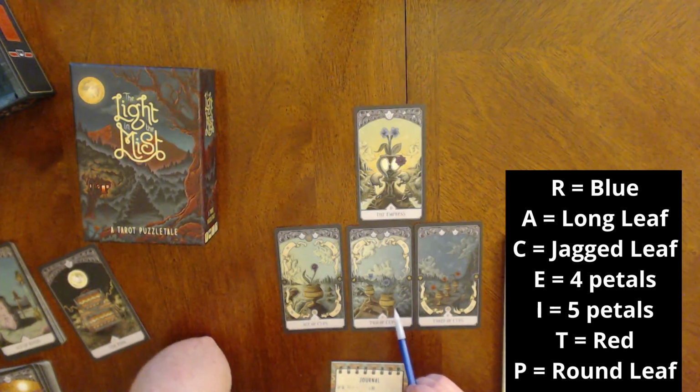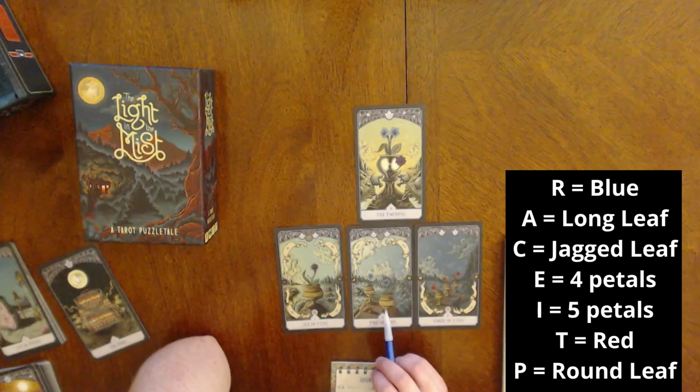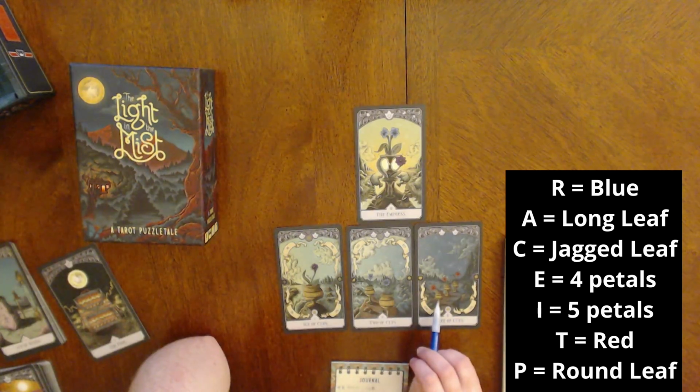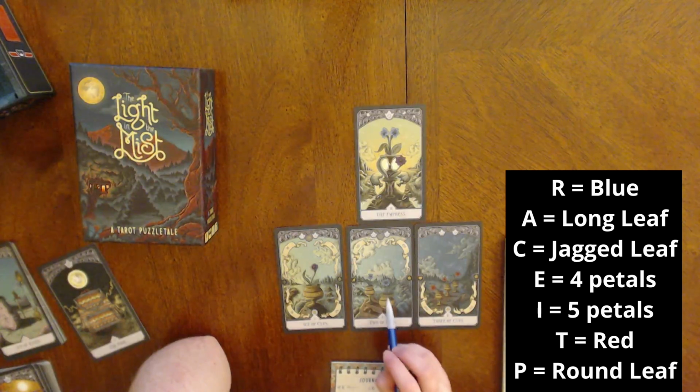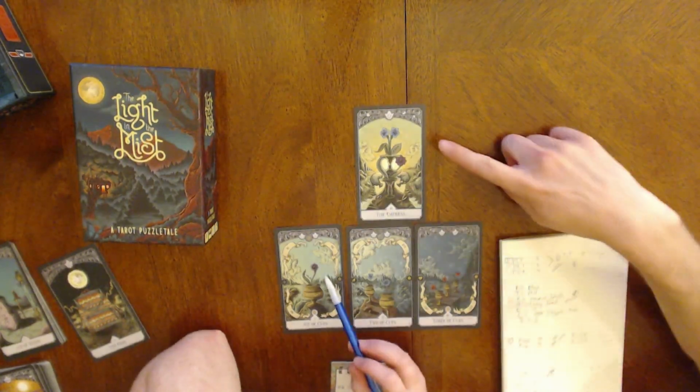Let's say, does that mean C would be jagged leaf? Yeah, because since E is four, C is jagged leaf. I could be five. It's five. Yeah, because pit is five. Right. And then five plus four is nine. Yeah. Neat. Okay, so let's try to look at these blue ones then.